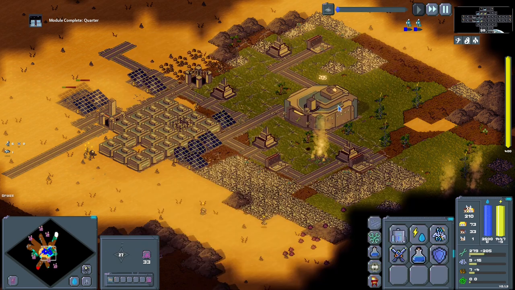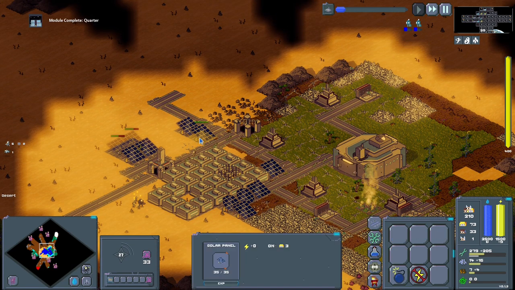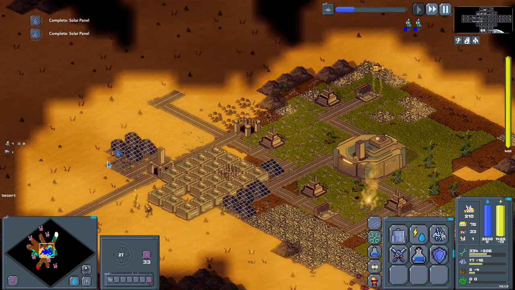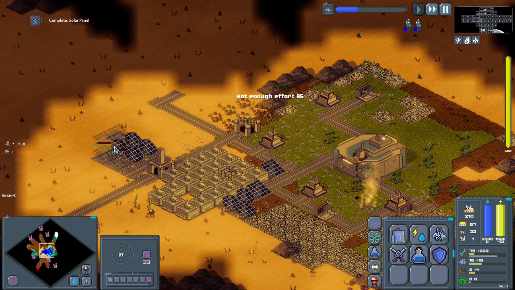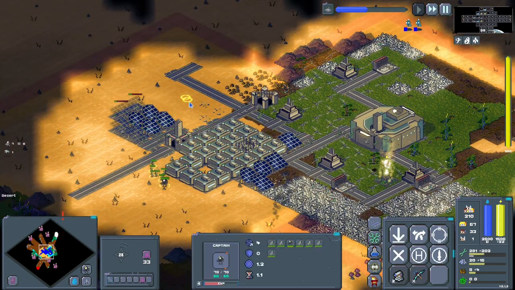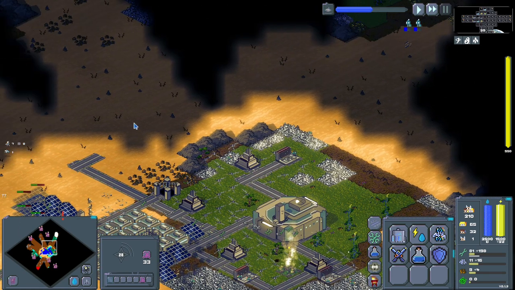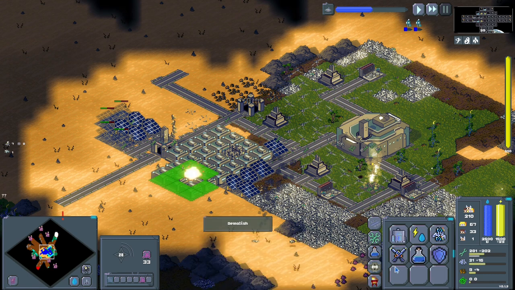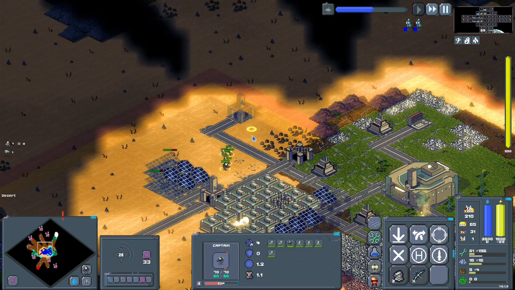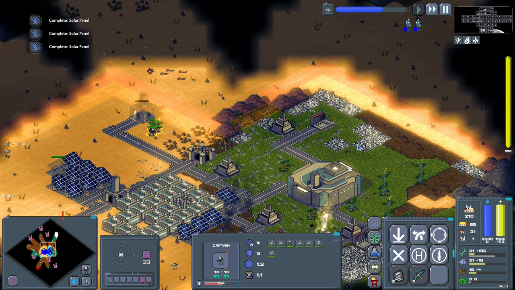Did I ever start this recently? I'll put a factory here. Good spot. Alright, and by the time we finish researching it, we should be able to put the factory down immediately. Let's get this going. And then we need to put a bunker here. If we put a bunker here, we might be just fine with that.